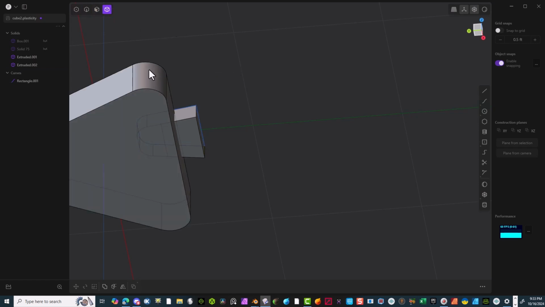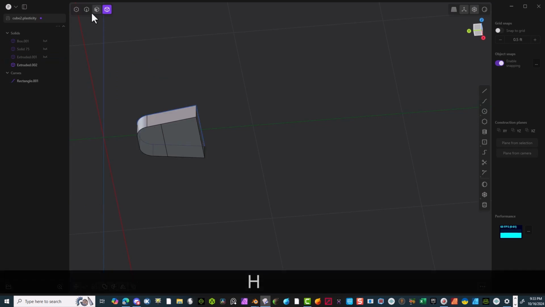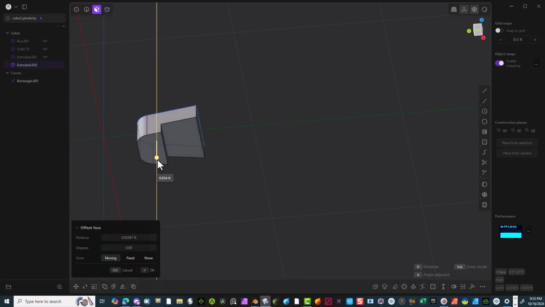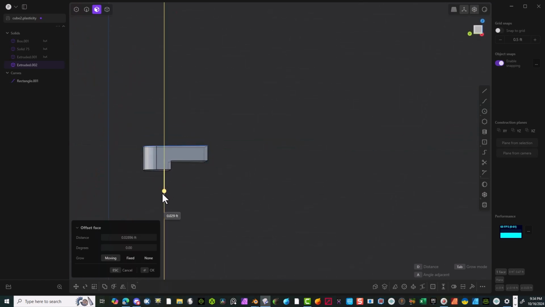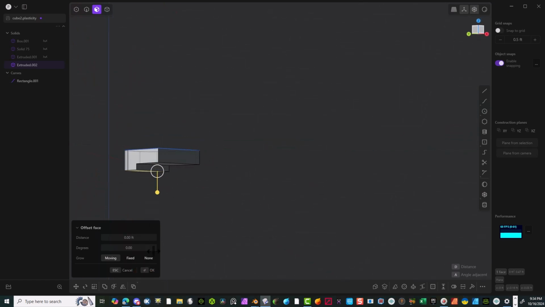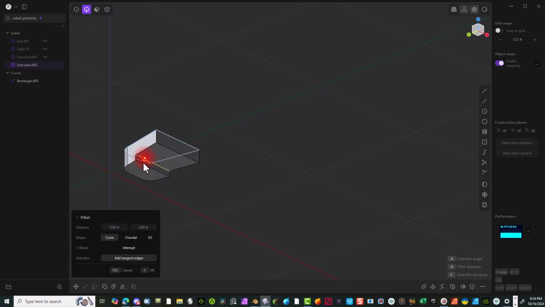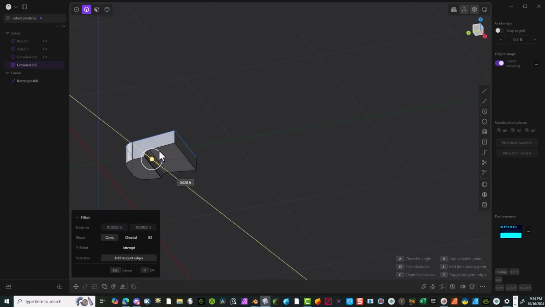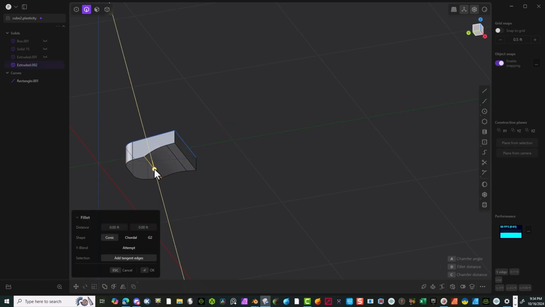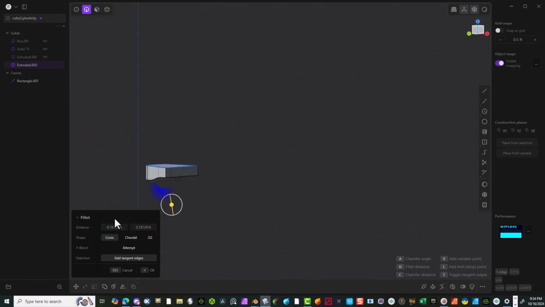So what we can do, let's go ahead and select this now and hide it. Select this face here, and let's bring it down. And not too much there, but that's fine. We can always adjust later. And again, another curve here I want to adjust. I don't want anything sharp on that bottom. So I'm going to pull this out. Have a nice angle. And same with this one too. On the plus, so we're going to pull to the left, whichever way is plus for you. So something like that. So it gives it a nice little variation. All right, cool. Hit OK.